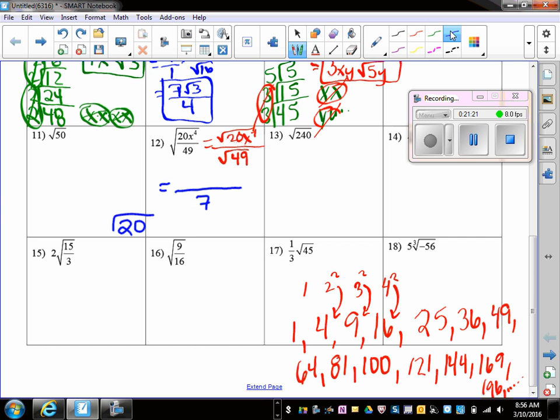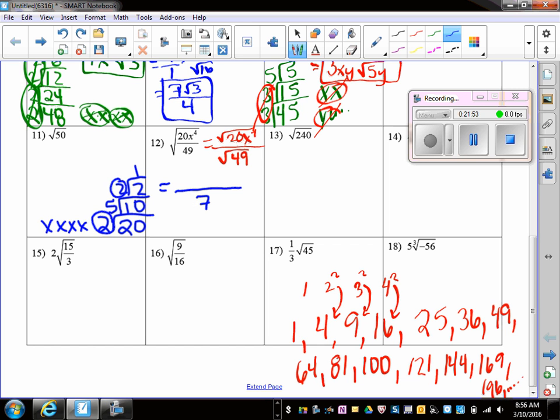What can I divide 20 by? 2 and 10, which breaks down into 5 and 2. And for those that like to have the final 1 on top. The square root, so we have to have 2 of the kind. So there's our 20 broken down. We also have x to the 4th, right? 1, 2, 3. Let's look at our pairs. How many pairs of 2's do we have?